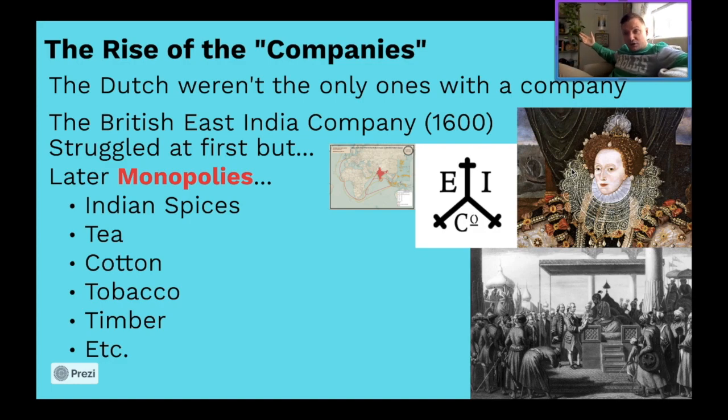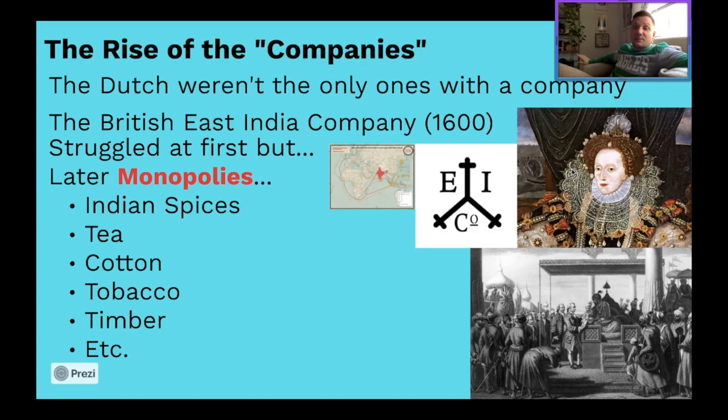The thing that we need to understand about her, though, is she didn't even have enough money to start colonies, right? She didn't have enough money to start, like, kind of buying up things. She didn't have enough money to create a shipping business outside of the British Navy that she had to focus on, right? So she actually granted the company, the British East India Company, these things known as monopolies, right? She granted them monopolies on goods coming from certain areas of the world, right?